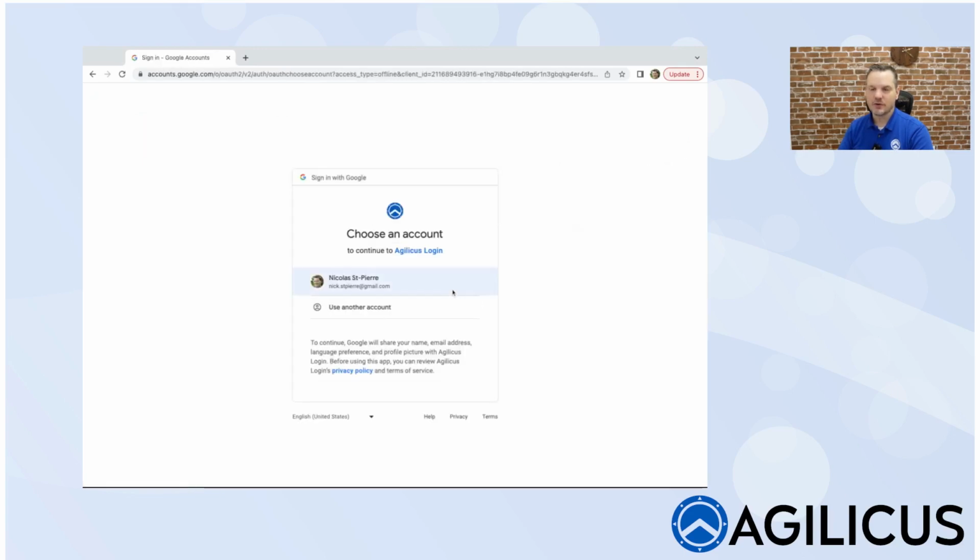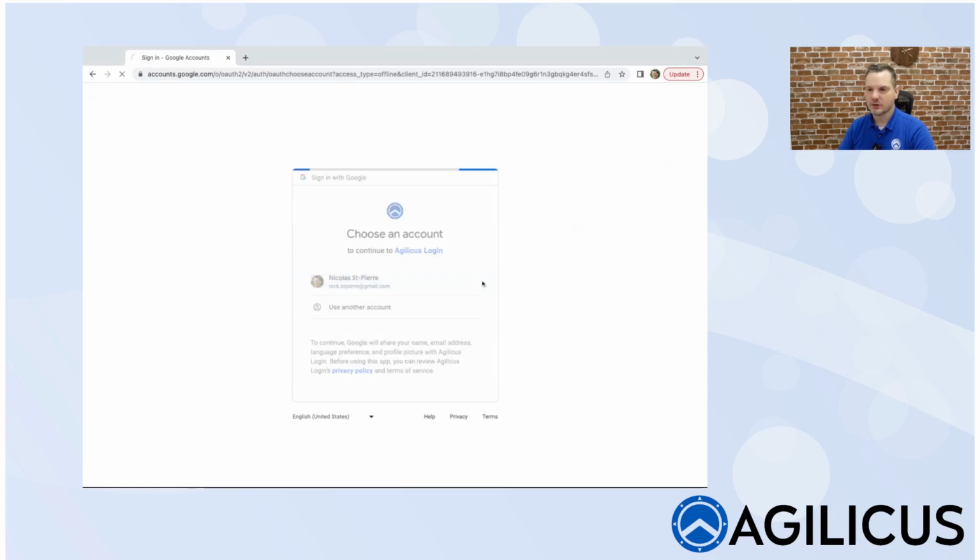When I sign in with Google here, my browser, as many of you have experienced, is presented with the previous identity that this browser is aware of. And here I could choose to specify another identity, or in this case, I'll use my personal identity. Notice in the address bar that I'm doing this transaction directly with Google. Agillicus NEX at this point is completely at arm's length, waiting for Google to verify your identity. The same is true if I had chosen Microsoft as an identity provider.